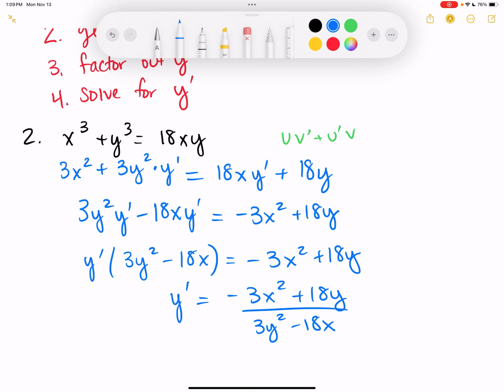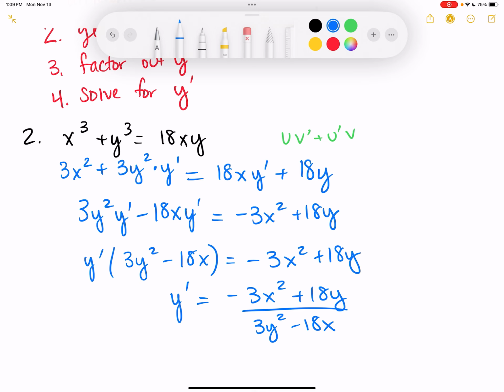Now, is there anything else that you see I can do? You can take the y out of the top and then make the bottom just 3y. Can you do that? You can't do that? Nope, because they're being added. Take 3 out of both.